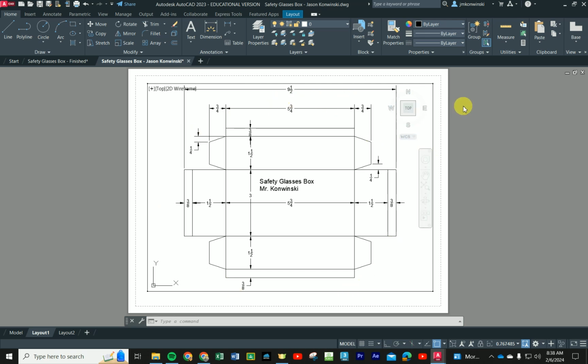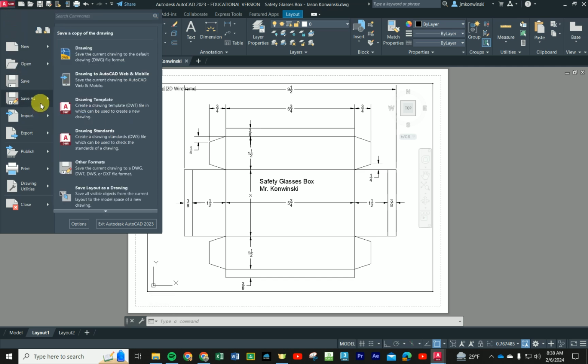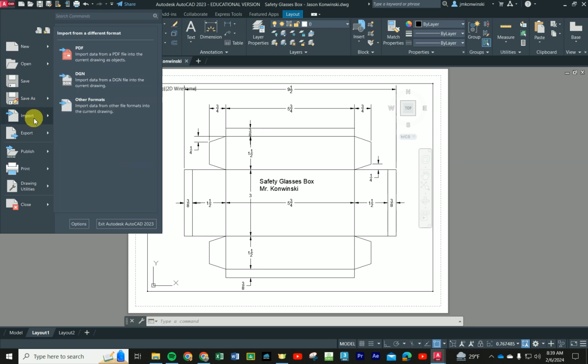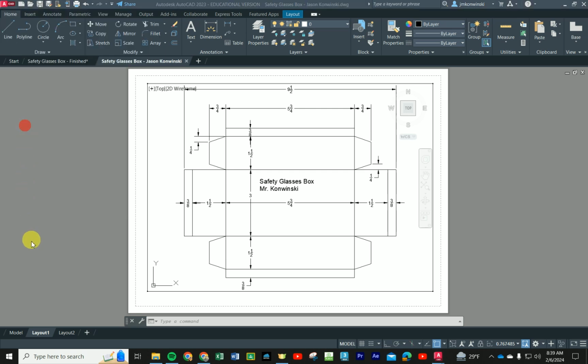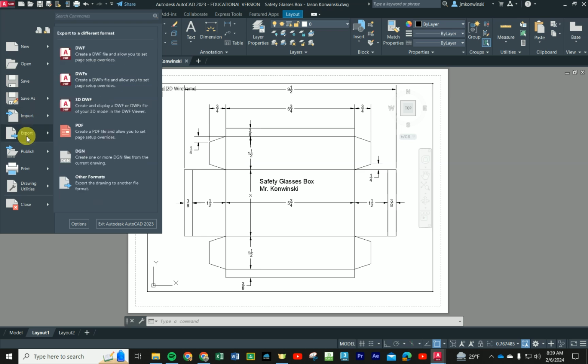I want you to save this as a PDF, which is a protected document that you'll be able to turn in. So in order to do that, first thing I'm going to do is save so I don't lose my work. I'm going to click on the disk. Then I'm going to go to this red AutoCAD menu and click on that to pull this down. What we want to do then is go down here to, if we forget, we can check. This saves it for different formats of drawings. But what we want to do is go to export. Okay, let me get this out of the way. My screen recording was blocking my view. I'm going to go to export.